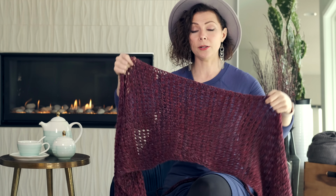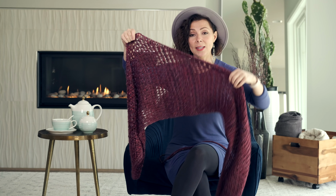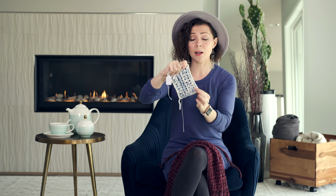This pattern is really incredible, magical I say, because you can actually use any combination of yarn weights and colors to make this pattern. For example, this main sample here used 2 different DK weight yarns and a worsted weight yarn, and you can see how beautiful that looks. And here is another little sample for you. Look at this beauty. This is actually a lace weight, a worsted weight, and a DK weight in different colors, and this is a nice frosty, beautiful version. So you can use virtually any combination of yarn weights, and it makes this gorgeous, very versatile pattern.